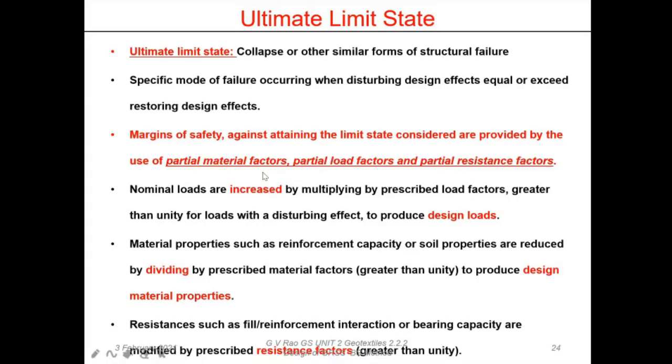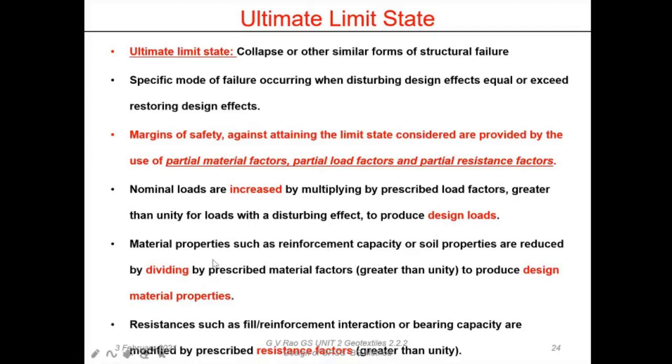So what we are going to really do is, the nominal loads which we calculate, like our live load and static load, everything else, are going to be increased by multiplying by a prescribed load factor. These factors are obviously going to be more than one. So the design load will be more than the actual load that appears there. Mind you, nominal load is a load which is calculated to be coming on the structure. And then this is increased by a factor more than one, such that we get a design load. Design load is the one for which you are going to design. So the increase is done by using a prescribed load factor now.